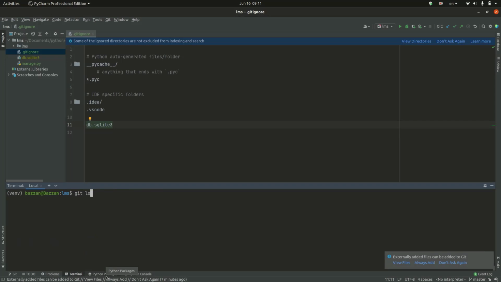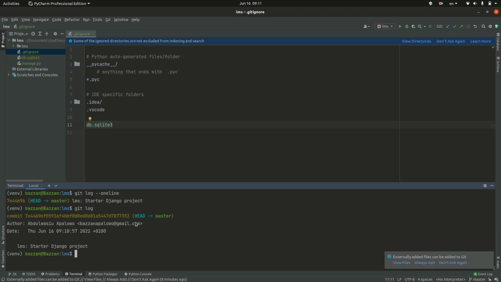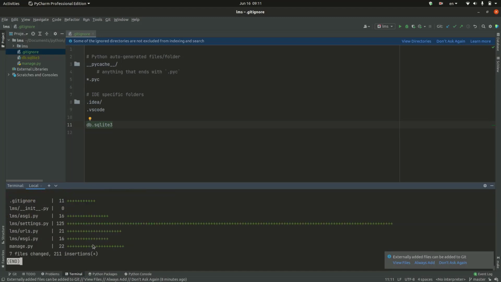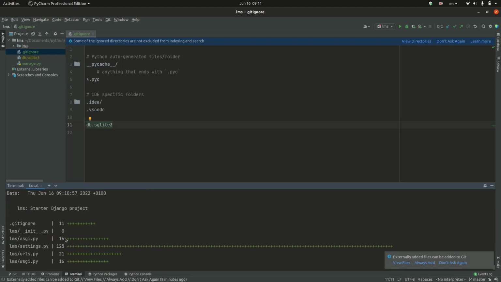And when you do git log --oneline, you get a list of all your commits. To get a list of all your commits, you do git log. But this shows a lot of information. If you want even more information, you can do git log --stat. So it gives you all the files you committed, the changes you made to them. So .gitignore, we made 11 changes. See, 1 to 11. It ignores the last one because of the last space.